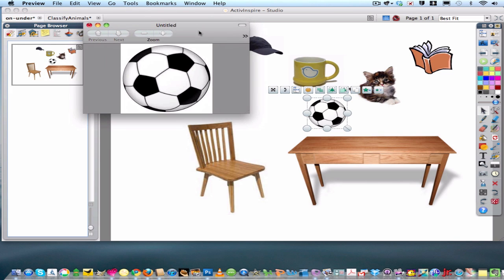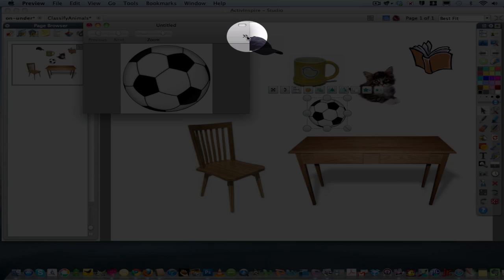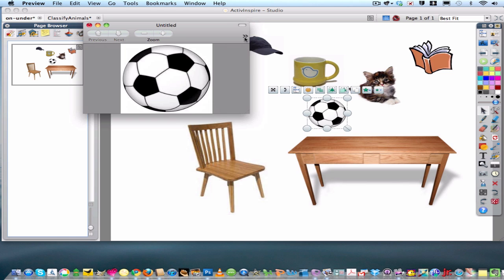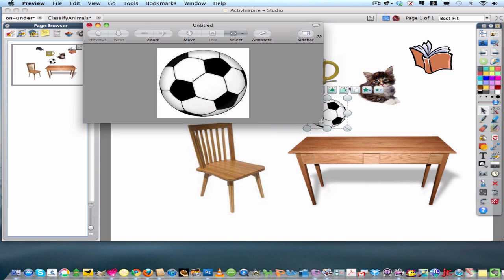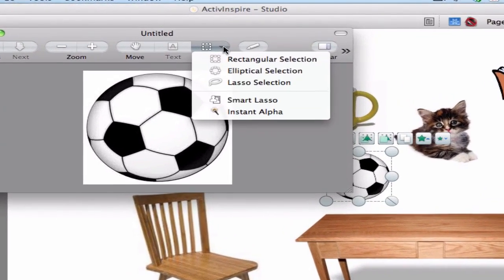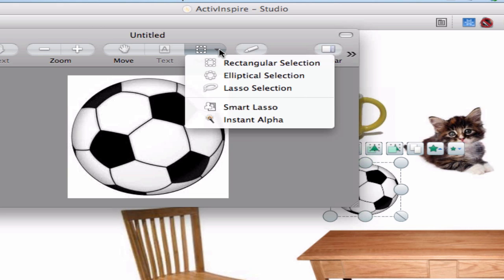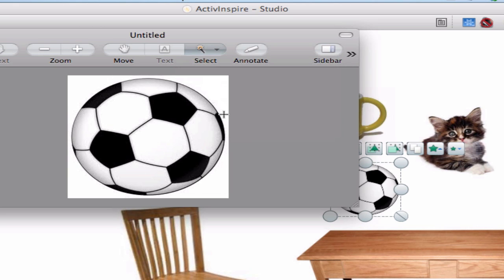If you look at this window, it's kind of a small window, so you're missing some tools, which you can tell by looking at this little icon. That basically tells you there's more tools if you click on that. So I'm going to go down to the lower right-hand corner and stretch this so I see all my tools, because the tool I need is the Select tool. If I click on it and hold it down, I go down to Instant Alpha. Who knew? This is just a total secret, everybody. But now, this is where it gets weird.